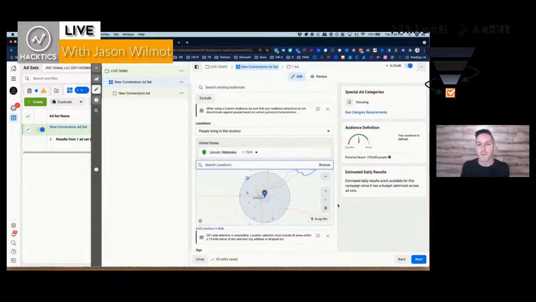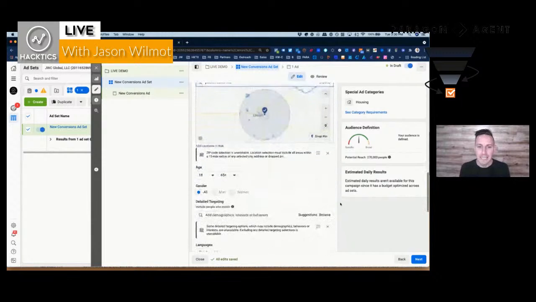But when you are in real estate, if you're in the special interest housing group, you're limited by a 15-mile radius. So you can't dial it in any closer than that. You can't do exclusion circles and stuff like that I teach. You're really limited, honestly. So when you're in housing, in the special interest category, what you need to be able to do is really dial in who you're targeting and who you're not, but then really extracting your audience at the ad level.